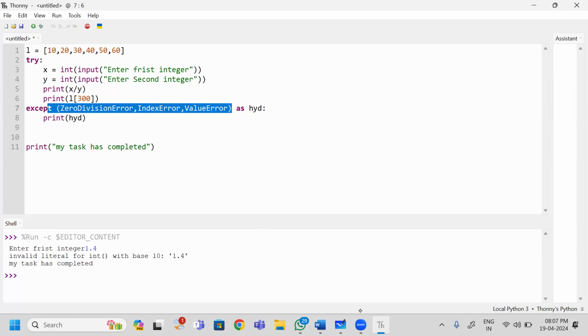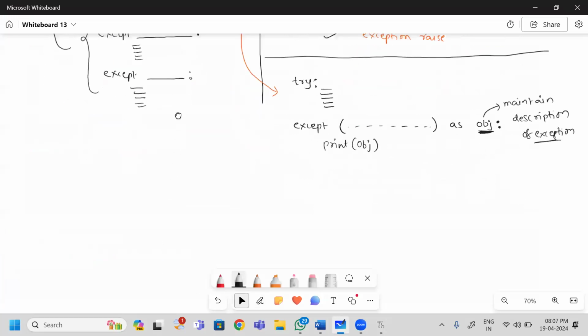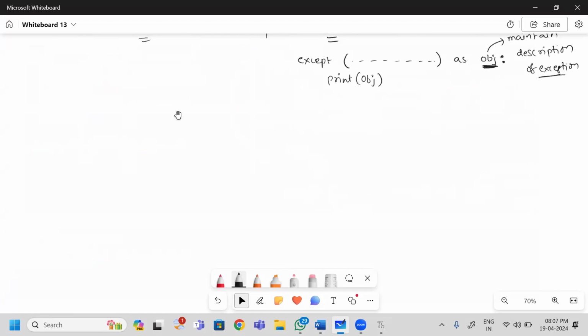So here in Python programming, actually we don't know OOPS concepts, but here I'm going to introduce one simple word, that is inheritance. Inheritance is nothing but parent and child relation. So here, what are the exceptions this Python program has? Like zero division error, or index error, or file not found error, or SQL error, like that. Different types of exceptions are there. All these exceptions have one parent, that is Exception.